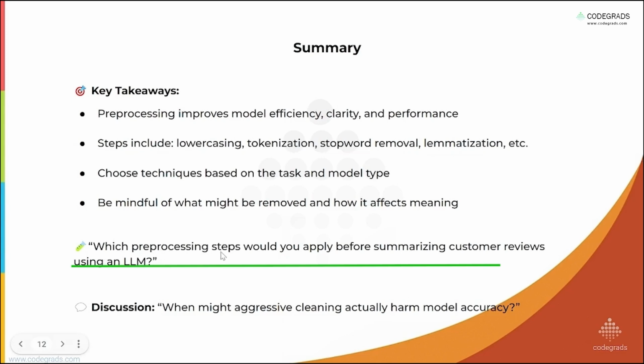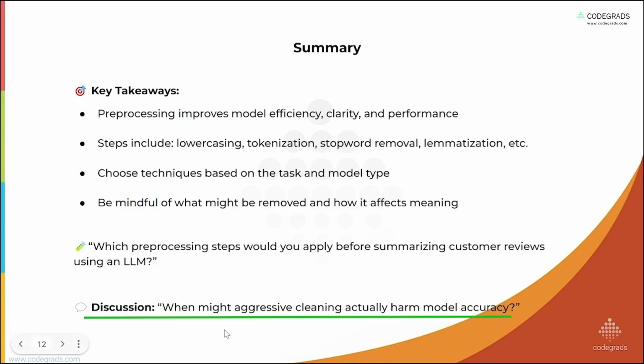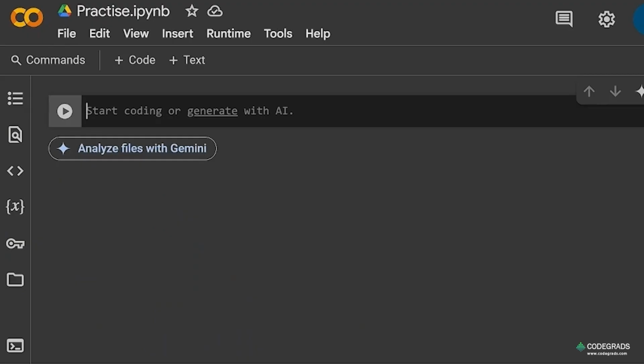Which preprocessing step would you apply before summarizing customer reviews using an LLM? And when might aggressive cleaning actually harm model accuracy? These are questions you need to discuss thoroughly with an LLM, and we can get the expected answer. Now we basically start with the implementation of the preprocessing techniques. First of all, we'll start with tokenization.